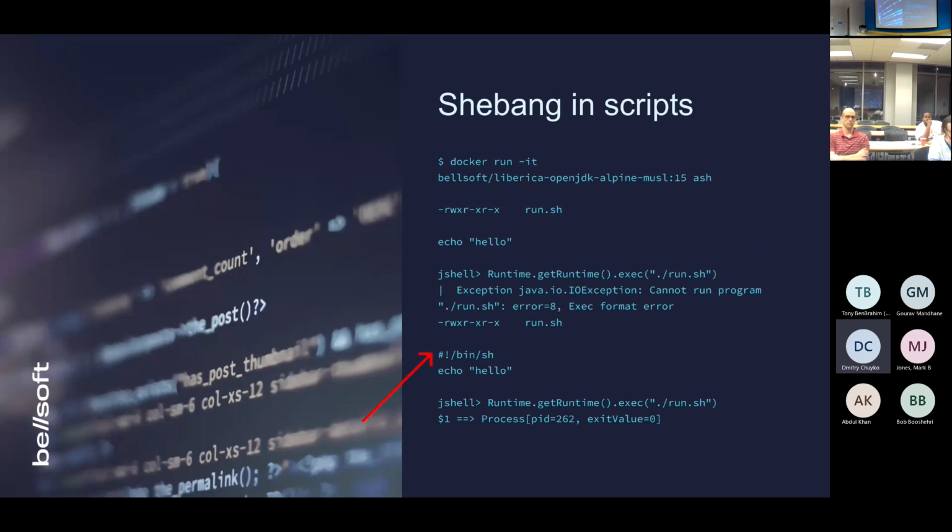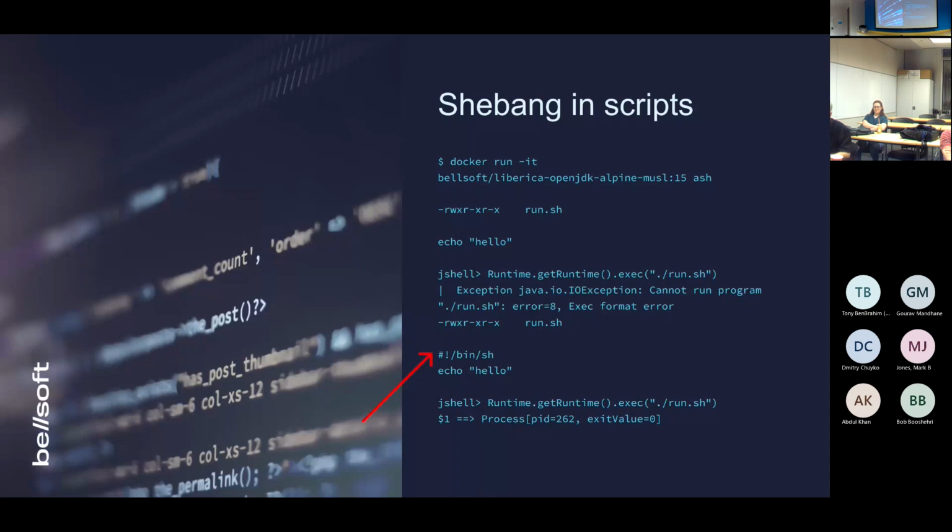So you can see it here. Imagine there's a script run.sh, and it contains only a single line. It's hello world. You expect that it works if you, for instance, run it from Java with the exec utility. And it does so on systems like Ubuntu. But it actually won't work on Alpine or other musl-based environments, because here you are required to have a shebang saying that this is a shell script and it must be executed by shell. And if we add that line, things just work as normal.